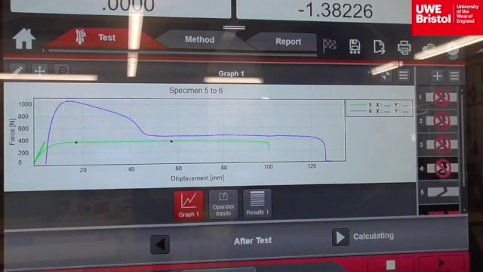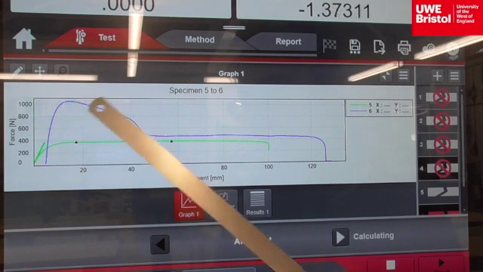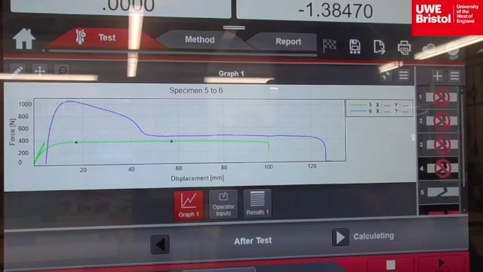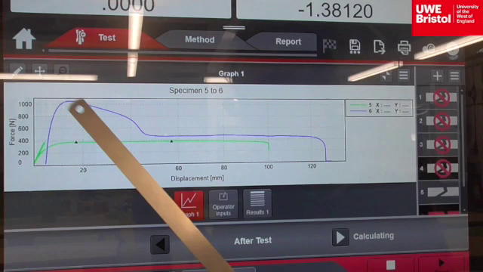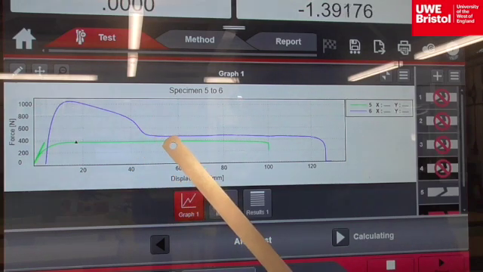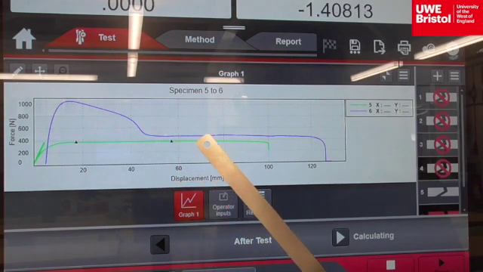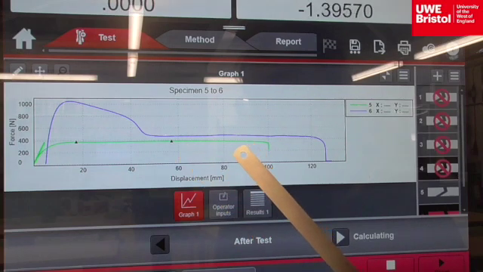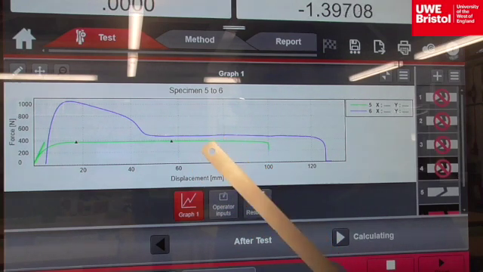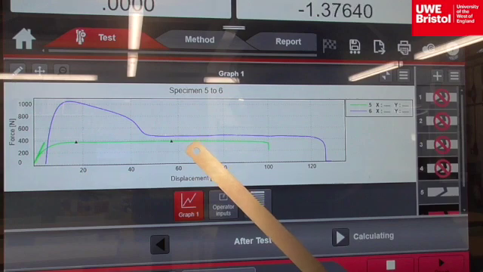Consequently, on the graph where there is a peak in load, the polymer chains are resisting the forces being applied to it within those high crystalline cross-linked areas. Once those cross-links are broken, here, the high-density polyethylene behaves very similar to the low-density polyethylene. About the same amount of force is required between the two.